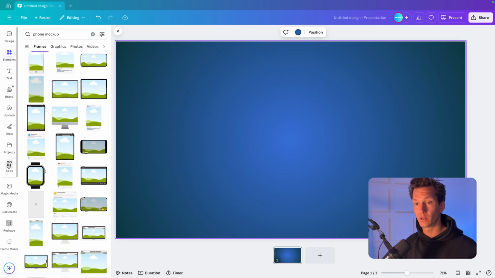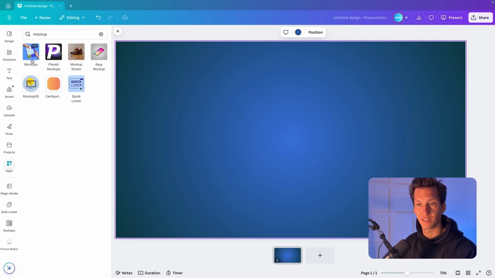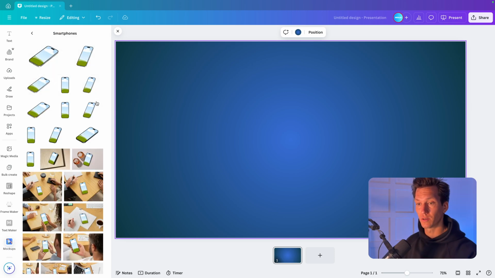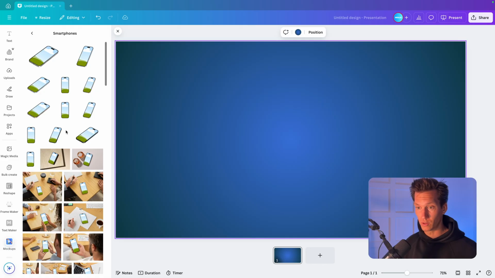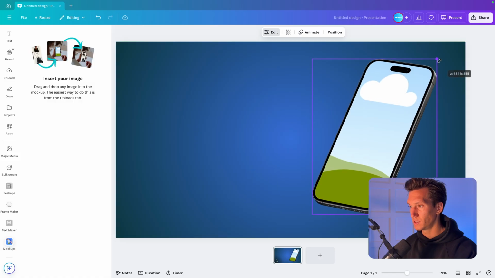If you want a 3D model, you can go to the app section here on the left. And here look for mockups. There you'll find the app mockups. You click it and install it, and it will appear here on the left side of your screen. Now there's a lot of smartphones available, so you can look for any smartphone and then look for a 3D rotated smartphone. There's a lot with pictures, with hands, but I think we'll use a standard one like the one we see here. So let's grab the dark one and add it to the screen, or click it and add it to the screen. We're going to increase it in size and place it on the right side of the design.